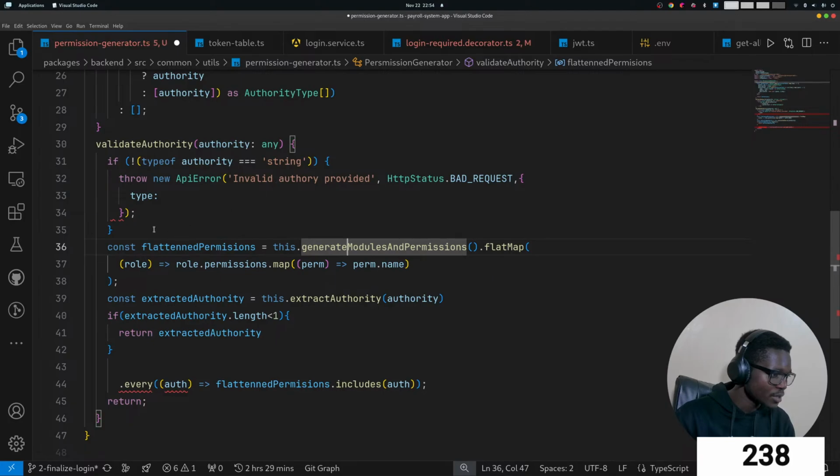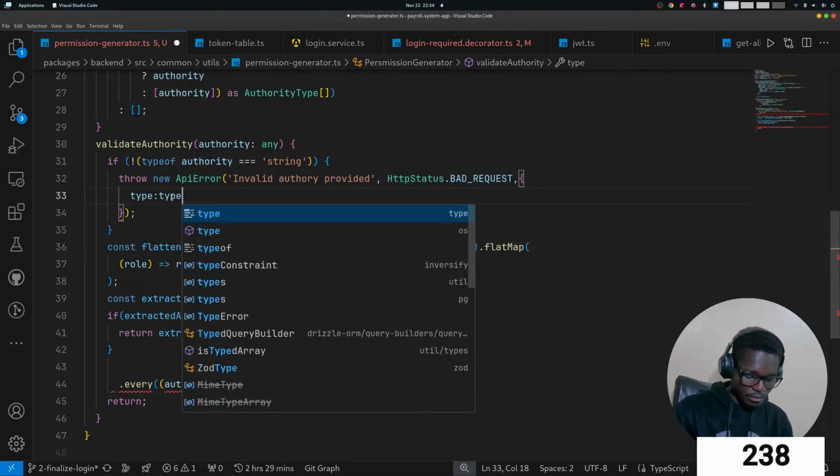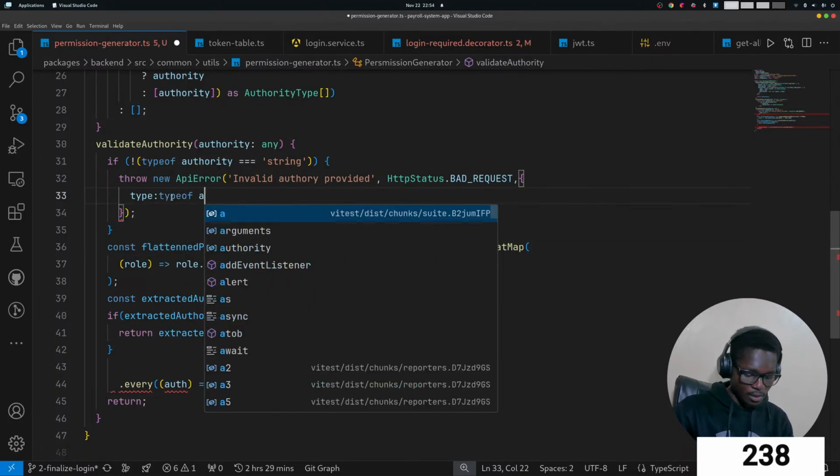The type of authority will be typeof authority.